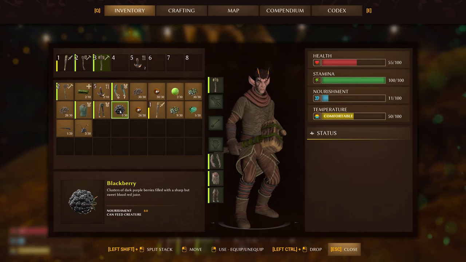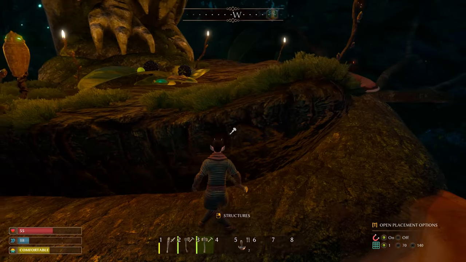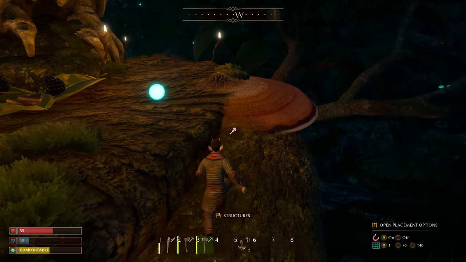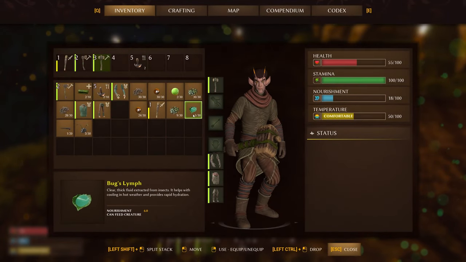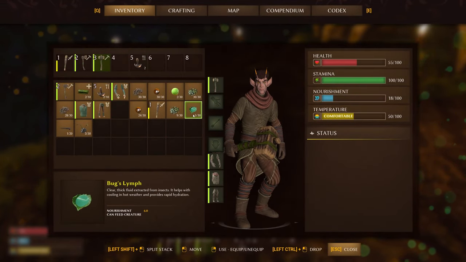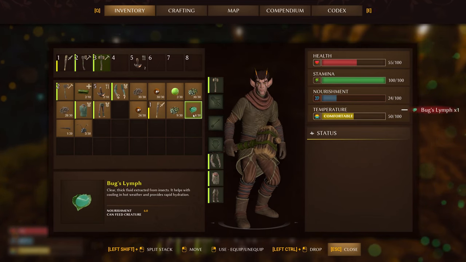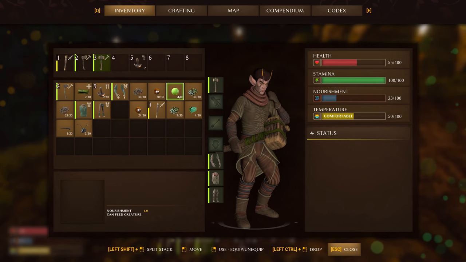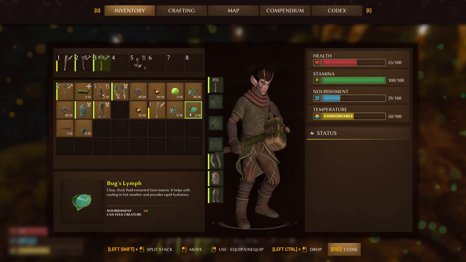Okay, so the berries are what gives me a little bit of sustenance. Well, that's cool, good to know. What about this stuff, though? Bugsland. Thick liquid extracted from insects that helps with cooling in hot weather and provides rapid hydration. Note to self, kill every single ant that you see.